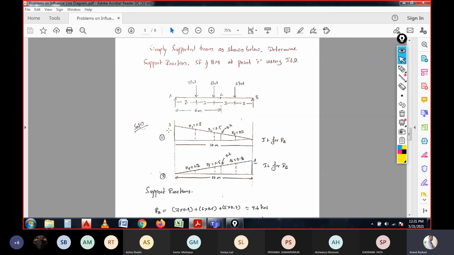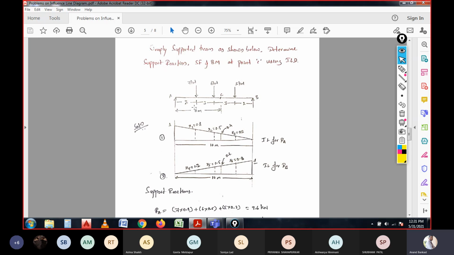The diagrams need to be considered in a similar manner to what we had learned right here. Again, if you consider it as unity, that means we have to consider this as a unit, one only. So 1 by the particular distance of the span, whatever it may be, either 10 or any other span. But in the question it is given as 10 meters. That is 3 plus 3 is 6, plus 2 plus 2, that is 10.